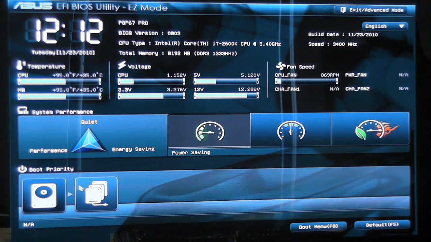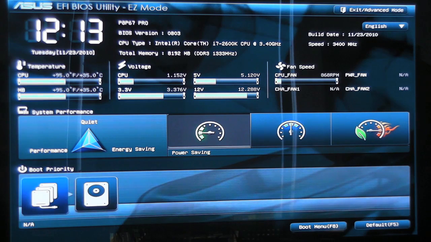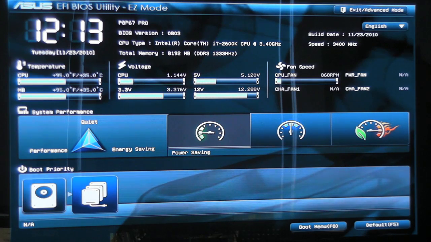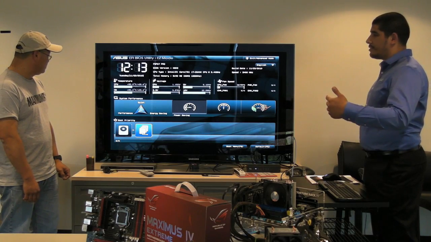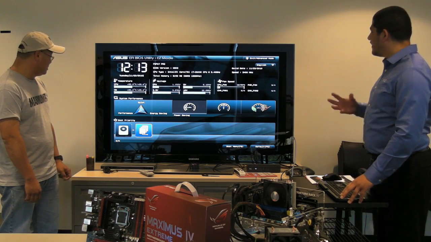One of the cool parts here is boot priority. A lot of people are sometimes adding different types of boot devices, whether it's external, maybe eSATA, a USB 3 boot drive, an additional hard disk, whatever it might be. Now, in real time, you can actually click on the device, and once you've clicked on it, I can dynamically change it. Wow. So, really accessible. We wanted to give you a good level of control here, but without overwhelming the user. But I'm a diehard guy, probably like you, Gordon, right? You guys want the nitty-gritty.